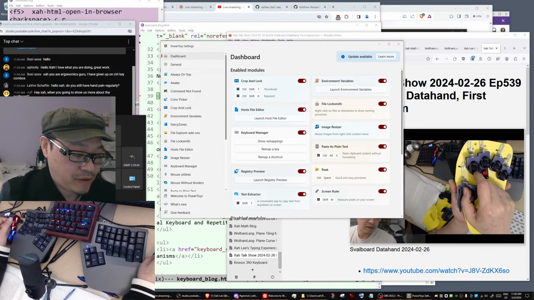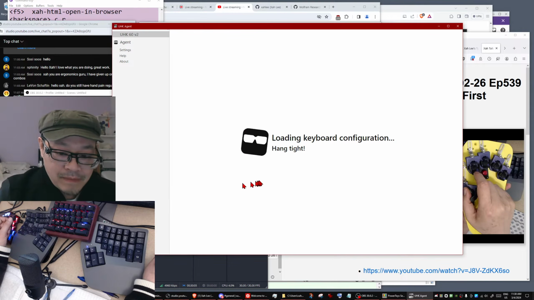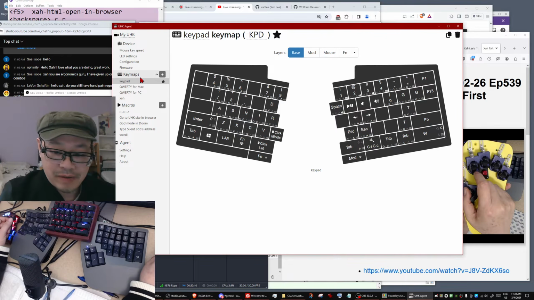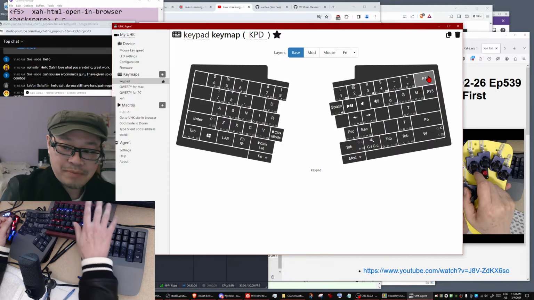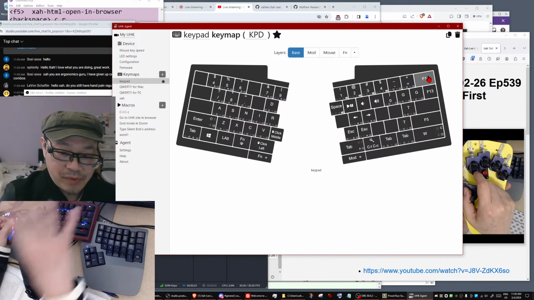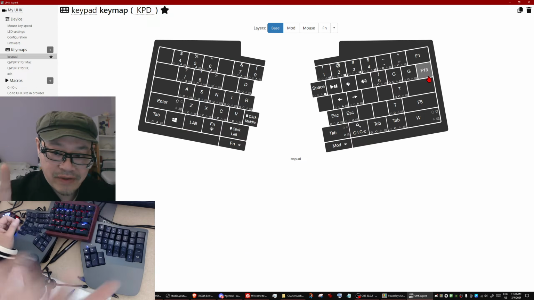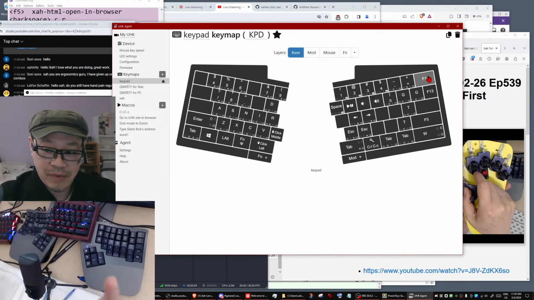First of all, let me show you that. Ultimate Hacking Keyboard, the best programmable keypad software. So you can see F1. Now when I press F1, it toggles the window size. If the window is not maximized, it calls maximize window. If the window is maximized, it calls normalize window.